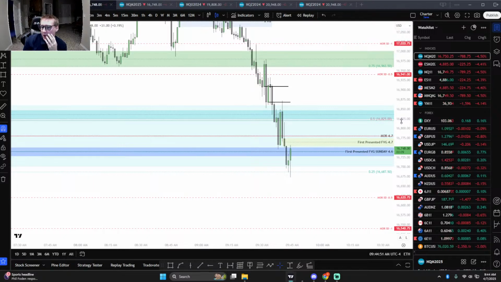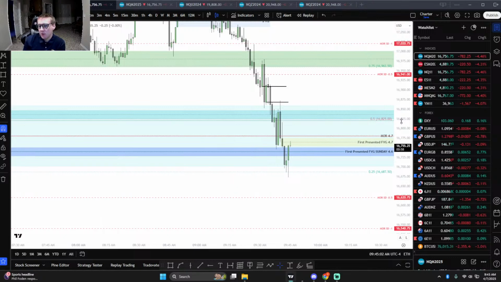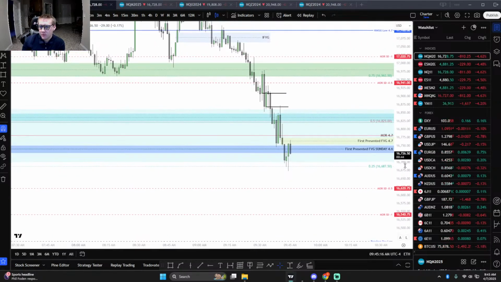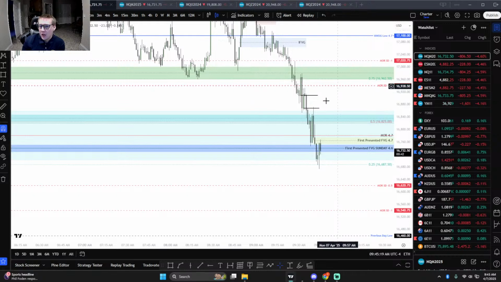All right, we're trading into that first presented fair value gap right now. Would want to see this get used to trade lower. I just don't like how we're using the body, like the bodies are respecting midnight open range low. We're still in a clear sell program though, so I would expect this to get used to trade lower. I couldn't really frame us trading up to buy side here. So I would just want to see us stay heavy.